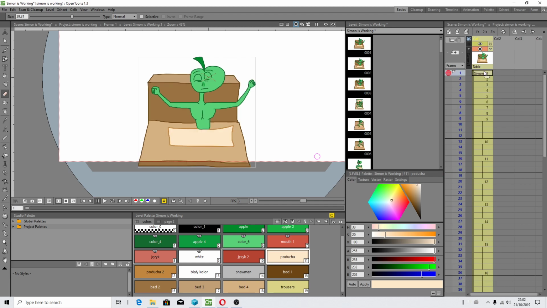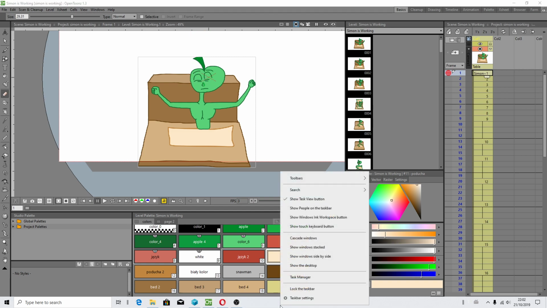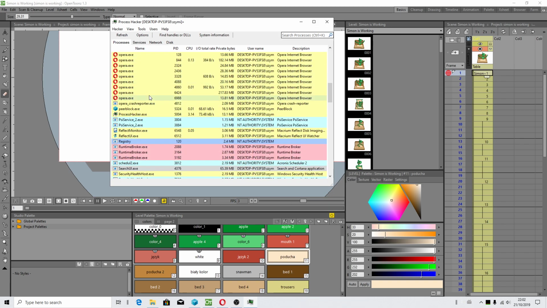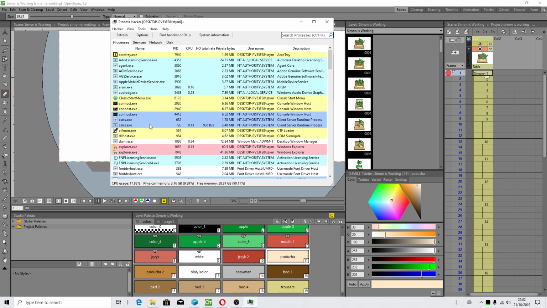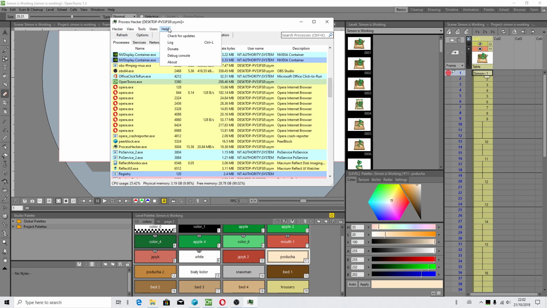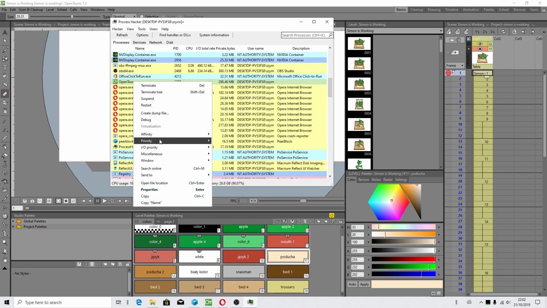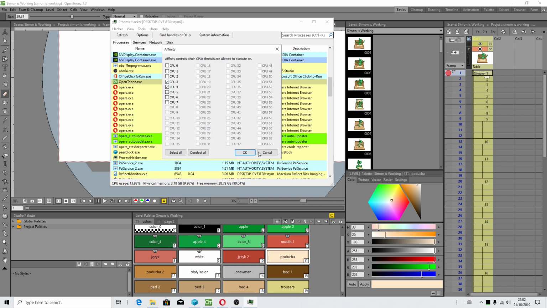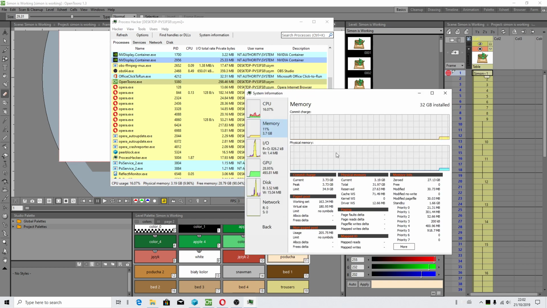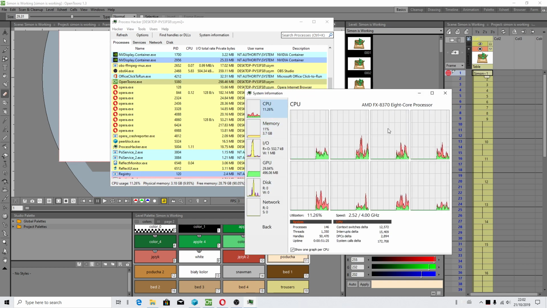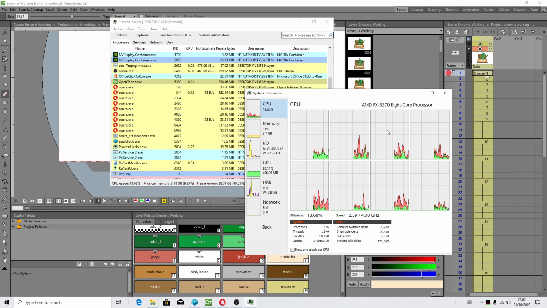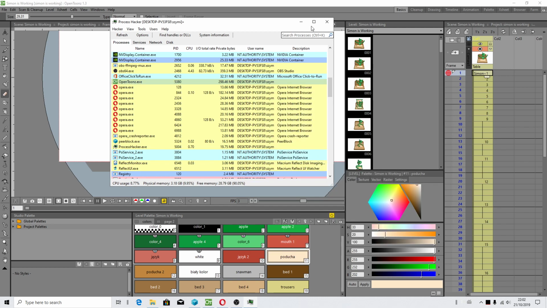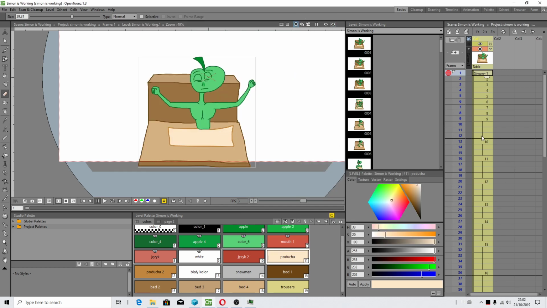As you can see, now I have to use the option Save All. Sometimes OpenToonz was saving too long. If you encounter this problem, you have to use the Affinity option in Process Hacker to fix this issue. Set Affinity only to some cores, because the program is struggling with an 8-core processor. I don't know how a Ryzen CPU copes with this application, but I had to do that, because before the application was taking too long for saving my project. Now this marker we have to drag with the left mouse button.